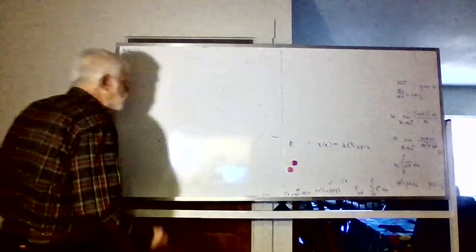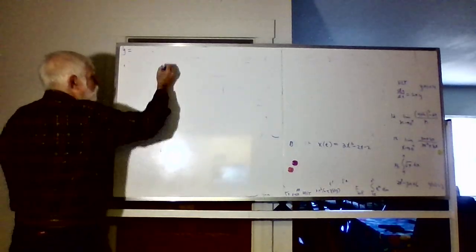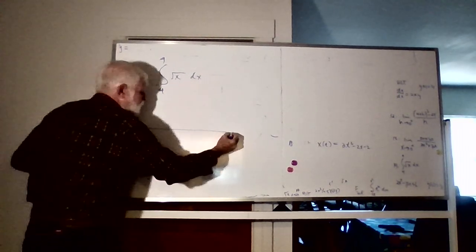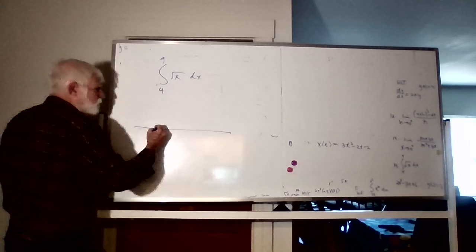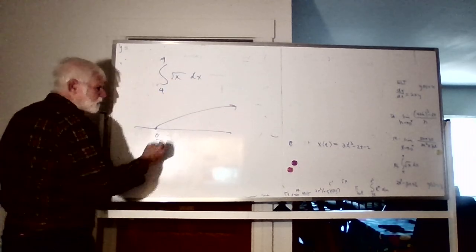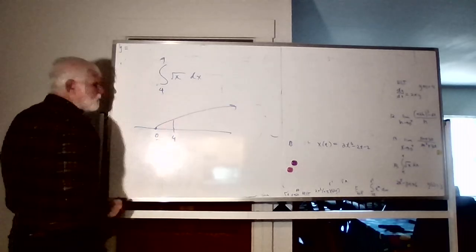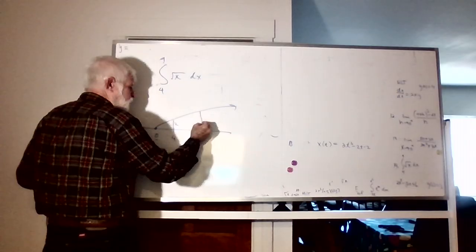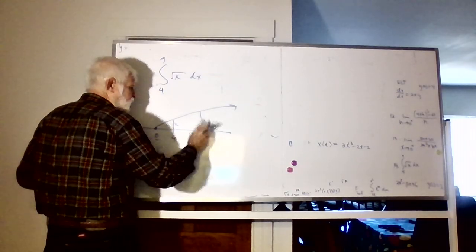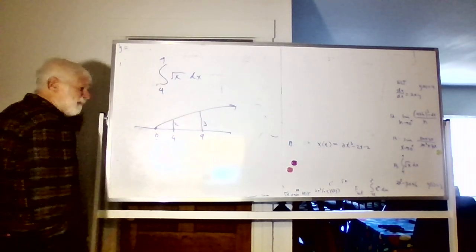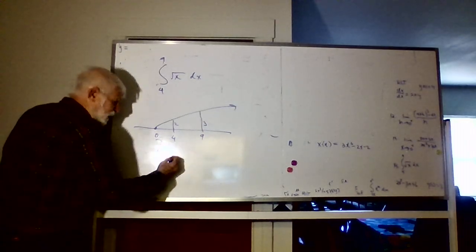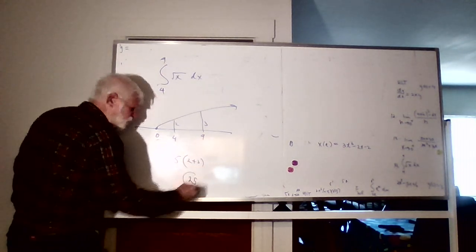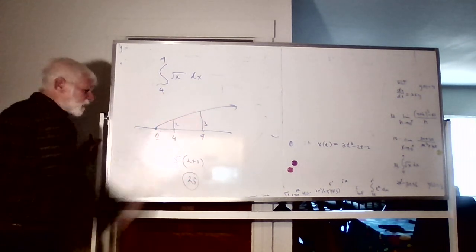The area from 4 to 9 of the square root of x dx. Okay, so we've got ourselves a little graph here. 0, square root always increasing. Let's call this 4. And so the square root of 4 is 2. Let's go to 9. 9 would be about here. The square root of 9 is 3. And we got pretty much a trapezoid there. Right? We got the width of 5 times 2 plus 3. So we're near 25 units if I did a trapezoid, which would underestimate.